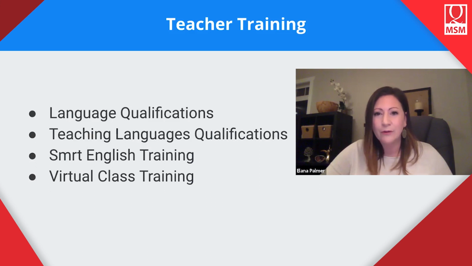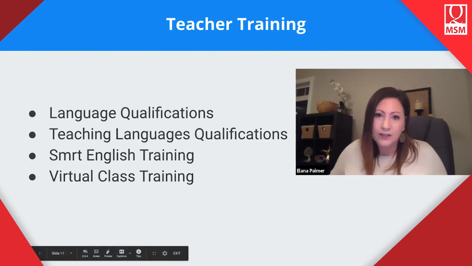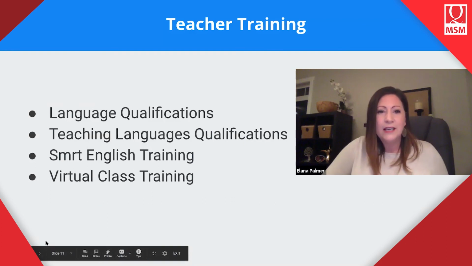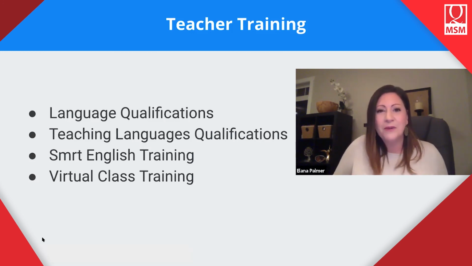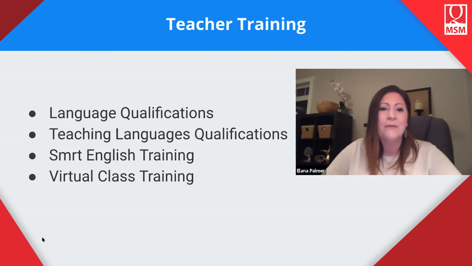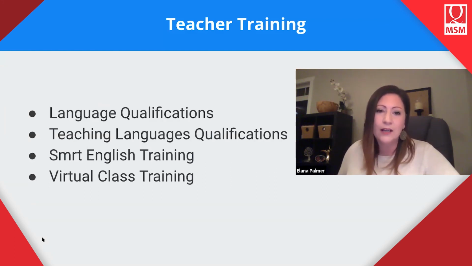For Smrt English, our training really bases on 2 things, a basic training and advanced training. And then we also build on professional development, and that's a partnership training. So what we do in the beginning, we make sure the teachers are really, really comfortable with the basics, because the teachers need to then teach those basics to their students. And with Smrt English, it's really only 4 steps and 4 pages, and you're done. And then we get into a more advanced training with teachers when they're ready, and we're always there to support the teachers along the way, no matter what.